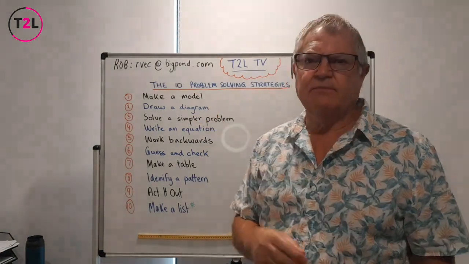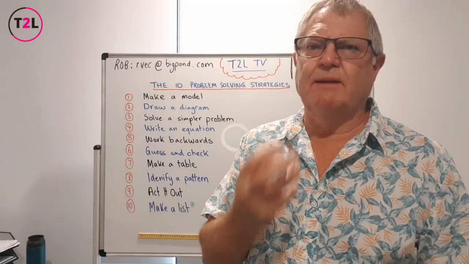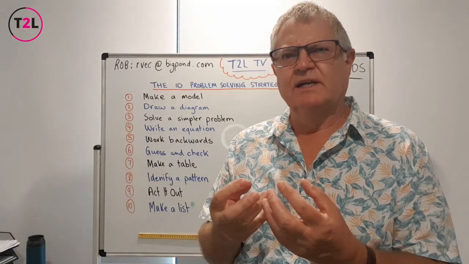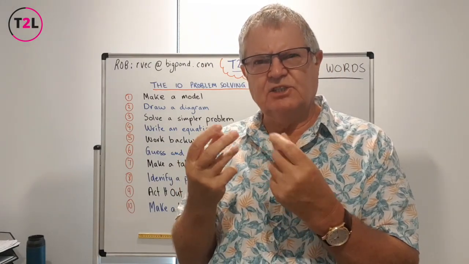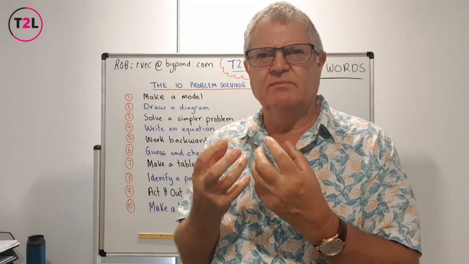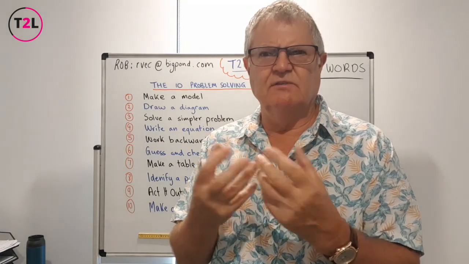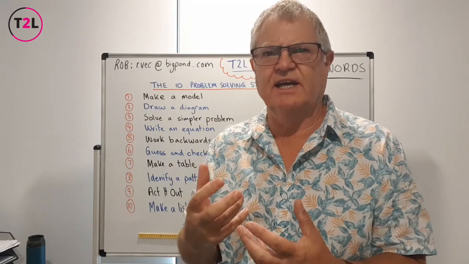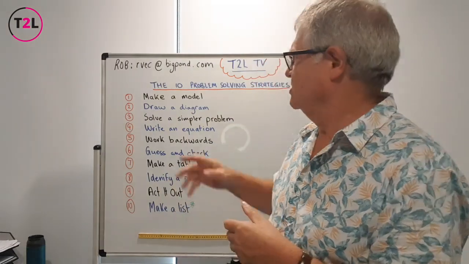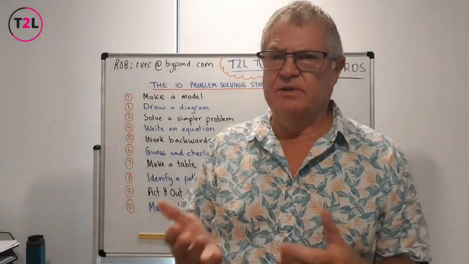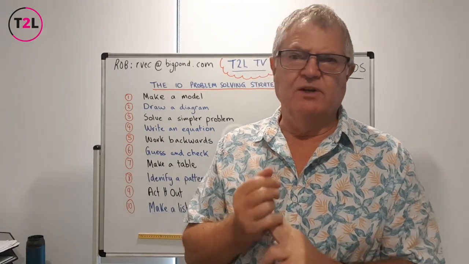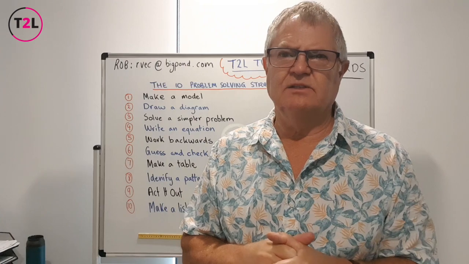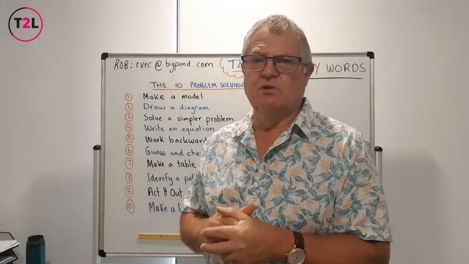Make a model. That means, as it suggests, grab some material. So this is particularly for any of those kids who are perhaps a bit more kinesthetic, so they need to touch it before they can understand the problem. It's also for kids who are visual, spatial. I can see how I've laid these out. I can see that that's an answer, and I can manipulate them. So make a model means grab MAB, grab counters, grab a meter ruler, grab something where you can touch the problem and get your head around it. So well suited to a lot of kids.